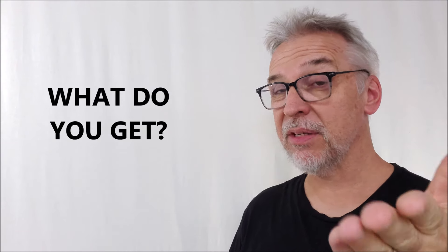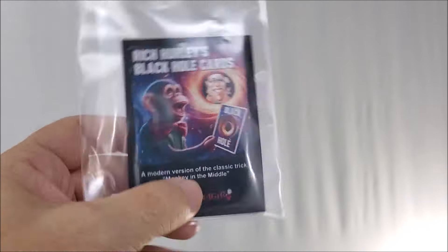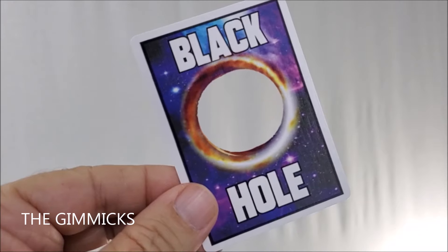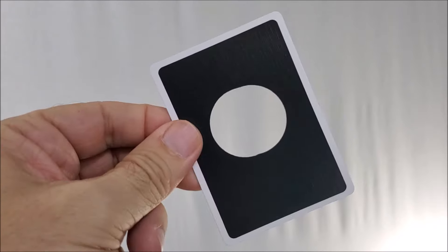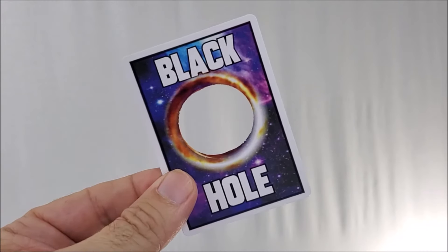So let's say you pay $20 to White Rabbit — what will you get? You're going to get the two Black Hole cards and the gimmicks you need. You'll just add those to your deck and you'll be ready to go. You'll also get two videos: one explanation video and one performance video. There's no secrets at Magic Orthodoxy — I show you as much of the product as I can. So $20 gets you this envelope with the cards and the explanation card inside, and your two Black Hole cards look like this. It says Black and Hole, has a real cutout hole, and the back has a black design. It feels just like a regular playing card. You'll get two of these, and they will help you in your fun sandwich routine.